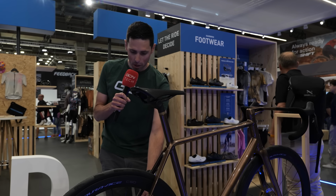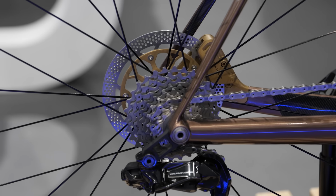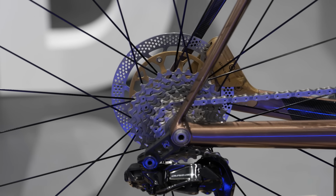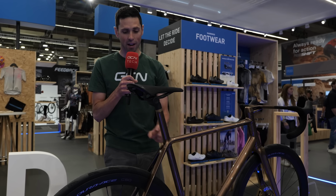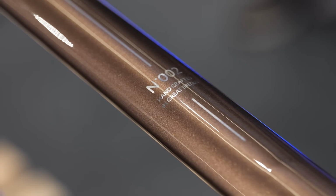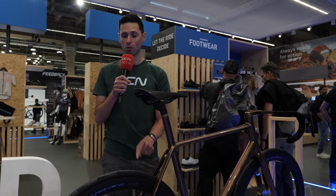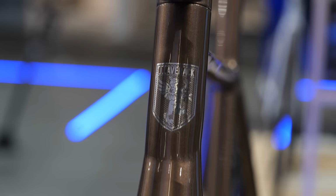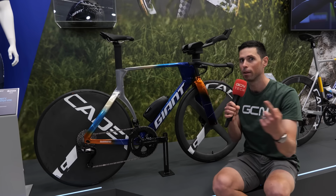So the caliper is actually molded into the section of frame, and it's so incredible to see. We've got exquisite machining here, so it's now a four-piston caliper. But to get that to work with the Shimano Dura-Ace lever actually takes a lot of design to get right, because it's quite a complicated system. Nonetheless, I think it looks incredible, and it's perhaps something we're going to see introduced more in the bike industry in the future.